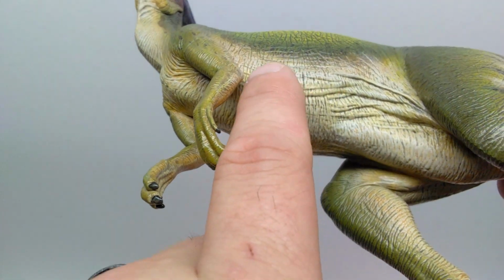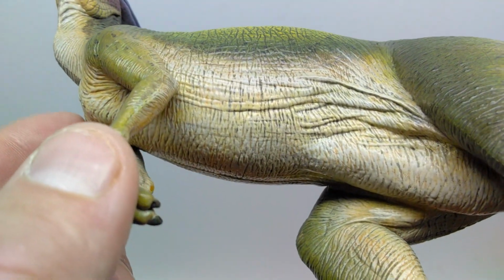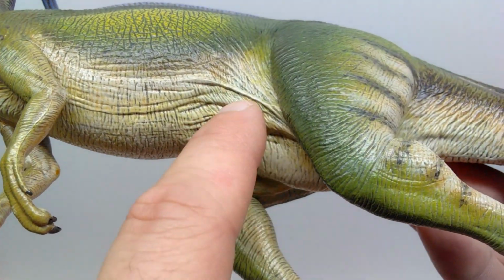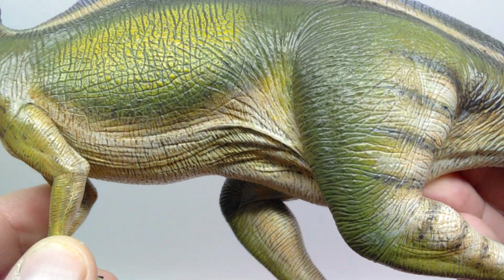light hints of yellows and even some light hints of reds running along the stomach. There is a ton of color variation in there, and of course, again, the off-white, and you can see that color variation continues all the way back here into those skin wrinkles and folds and everything. It looks super, super nice.